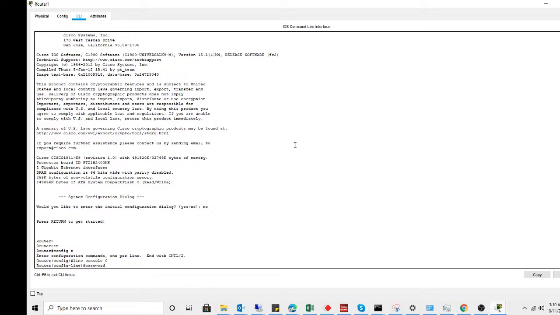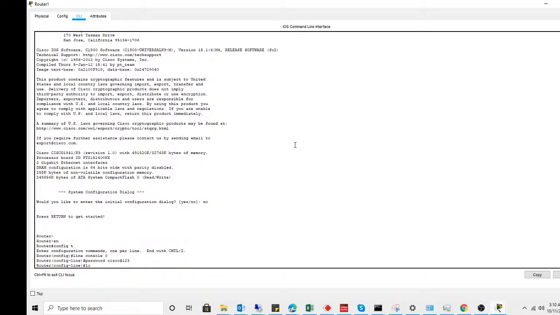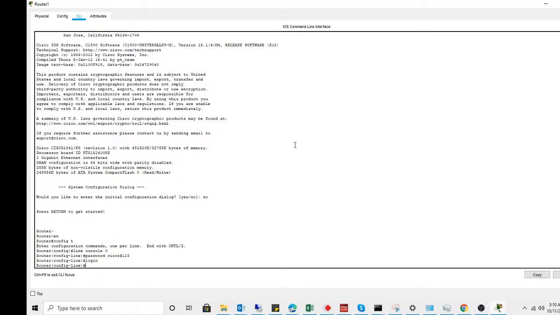I'll put the password that I want, so I'll just put Cisco in small letters at 1 2 3. Then I'll type login. So that's the first command, and that command is for the console.